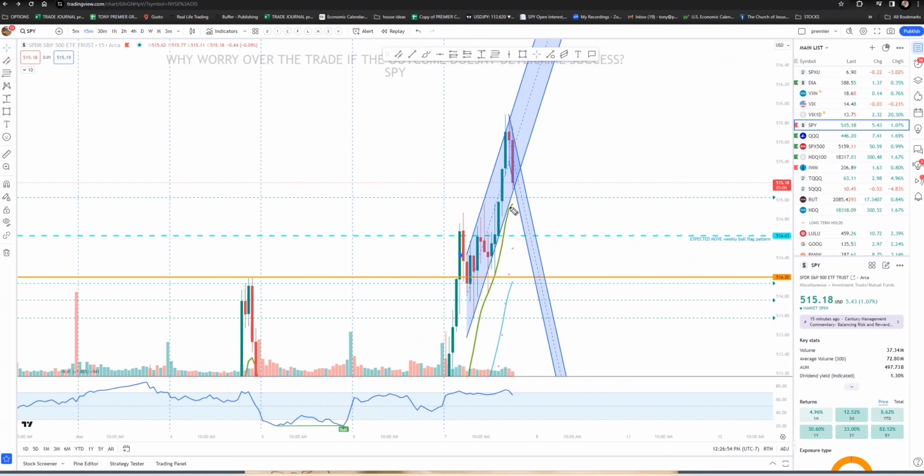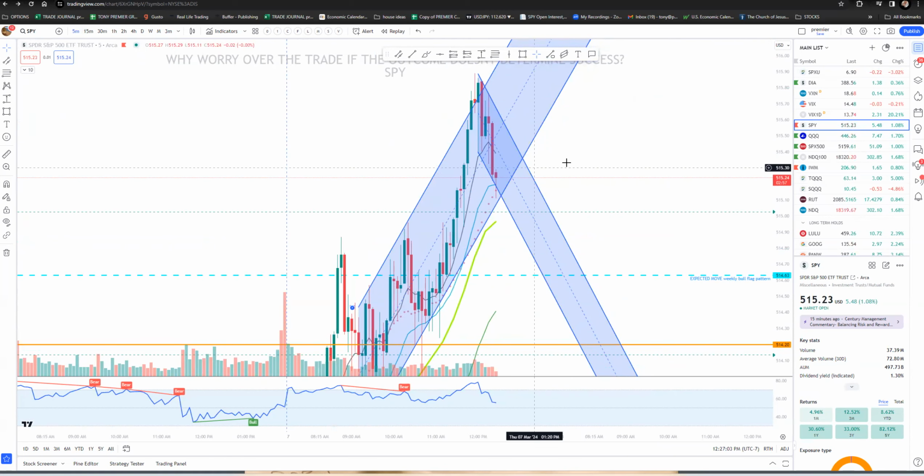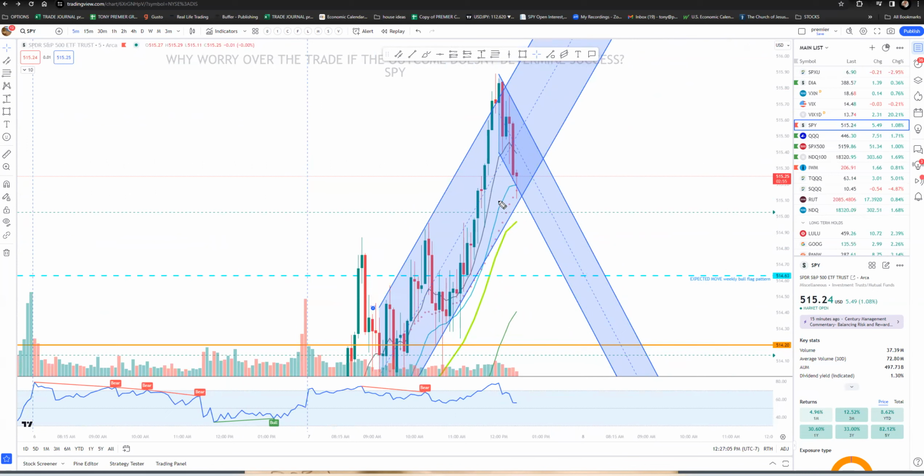right here. How many times has it not gone to the EMA and then just bounces and leaves without you? A lot of times, right? So these just kind of help me tie it in, and the bulls are starting to step in right now. So I may have missed my chance. Like right there would have been the chance to pull that call up.